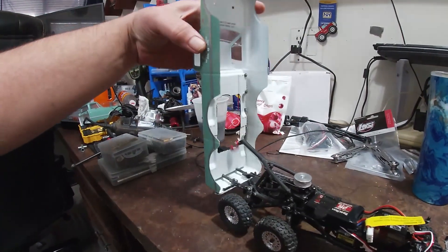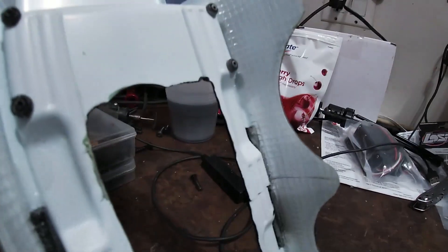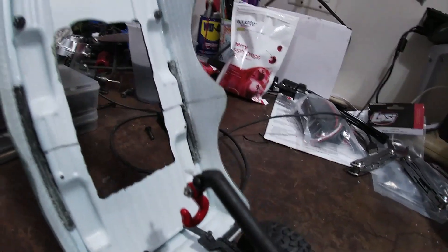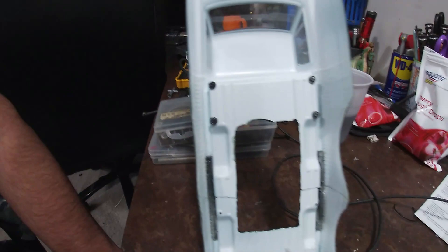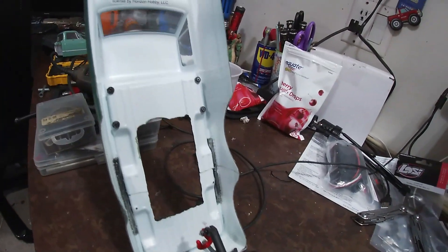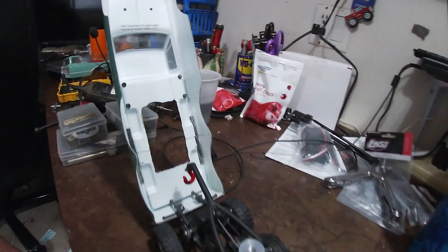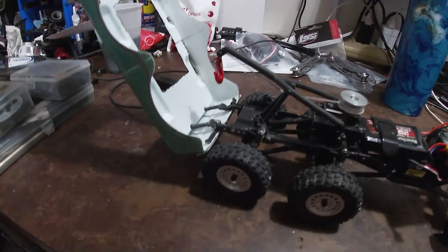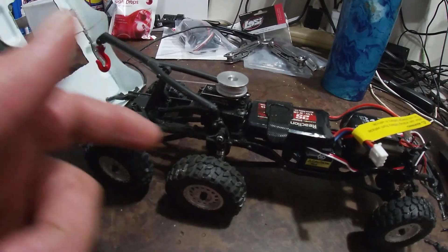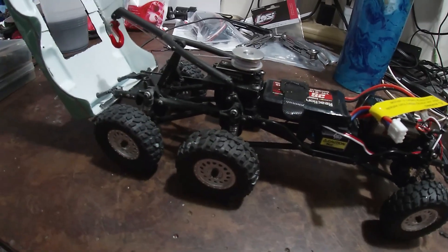The body still hinges, and for the body I just used some fiberglass tape to glue it together, then I put some plastic rod on the inside and screwed that on to help stiffen it up a little bit. If you watched the other video, I extended the frame and made a pass-through axle — I'll put a link to that video if you want to see how I made the pass-through axle.